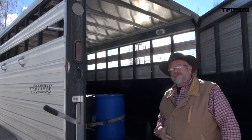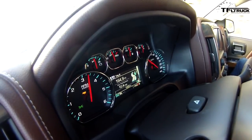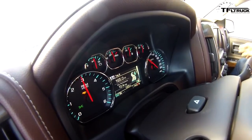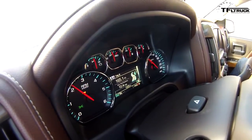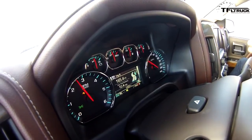This transmission — when they went to the new 8-speed — the grade shifting is marvelous on it. I put them forward in the same category and they improved this a lot. Even with this 3.23 axle ratio, a fuel economy ratio, your RPMs aren't as high. We're coming down the hill with 9,000 pounds of trailer and I'm hitting the brakes — all together 14 times from the Eisenhower tunnel to down here. Under the circumstances, considering the traffic, snow, and everything else, it was actually pretty easy.